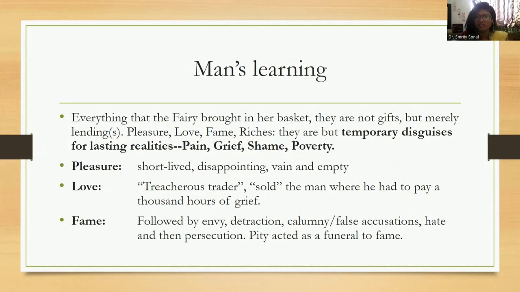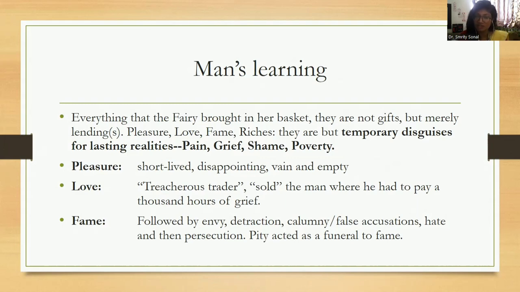Now, beginning with the first learning, we see that the thing that the man considered to be a pleasure quotient in his life looked like pleasure in the initial days, but then later on he realized that this pleasure was short-lived, it was disappointing, it was in vain, and it was so empty, it was so shallow that it conveys no meaning, no significance in his life. So with this, in the very first chapter, he learns the lesson that pleasure is not the right gift for him. So second time, when the fairy comes again with the 4 remaining gifts, still telling him that the most precious one is still with me, he thinks for a bit of time and thinks that definitely it has to be love. So let me go with love.